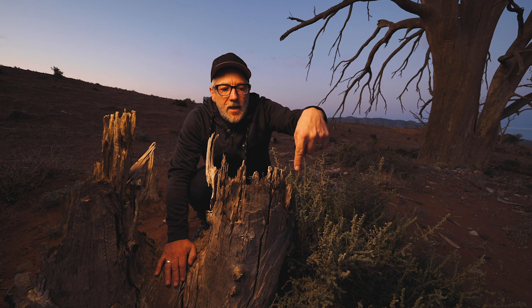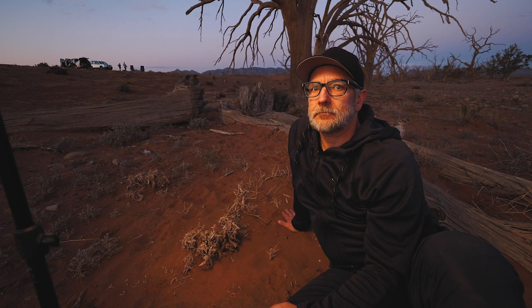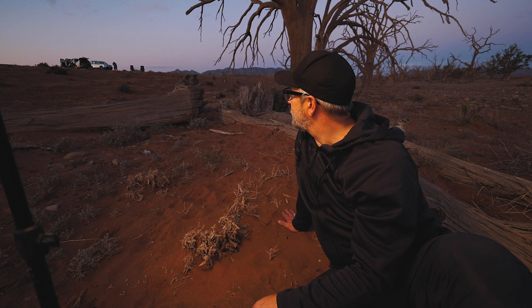Here's a perfect example — if you're walking around in the dark and trip and fall onto something like this, it's going to really hurt. You've got to be careful, and there might be snakes here too. The great thing about having the light up on the stand is that it's going to illuminate everything around the back of the tree and hopefully create a nice shadow on the other side.